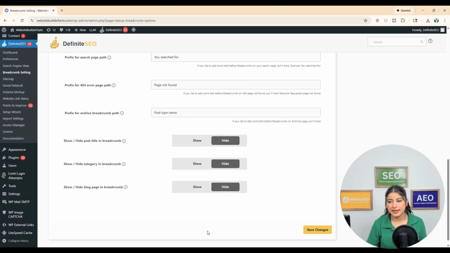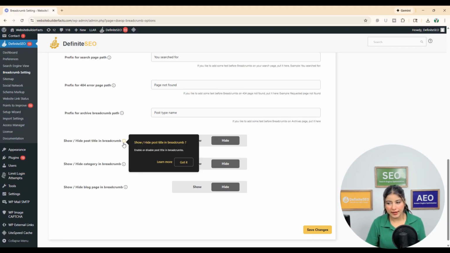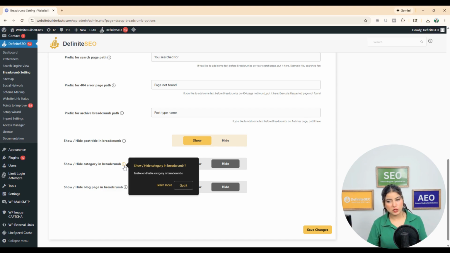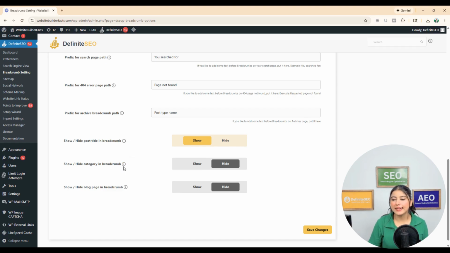Now the final settings are show or hide post title in breadcrumbs. If you enable this option, then your post title will appear in breadcrumbs. You can select if you want to show it or hide it. And the next one is show or hide category in breadcrumbs. If you enable this button, your category will appear in the breadcrumb path.